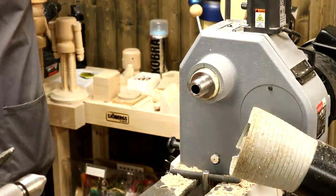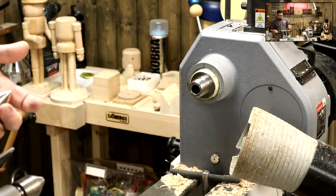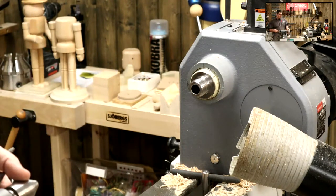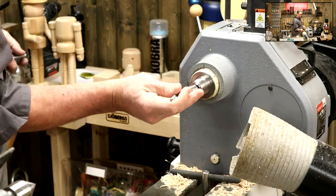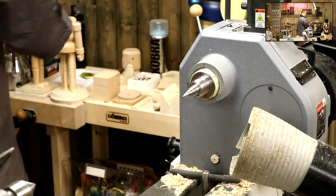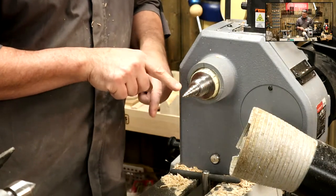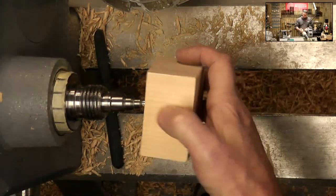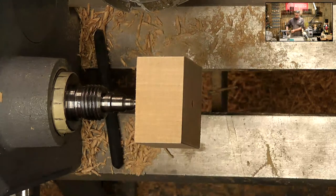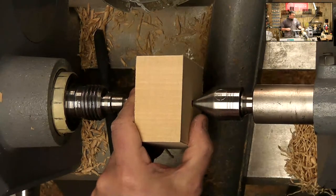And in this case, they're going to be a light pull drive and just a regular 60 degree tailstock center. Light pull drive is this one. So it's this little step drive. It's designed specifically for driving things that have holes pre-drilled in them. You don't have to use a light pull drive. Of course, you could use a single-pointed friction drive of any kind. But that's my favorite one there.